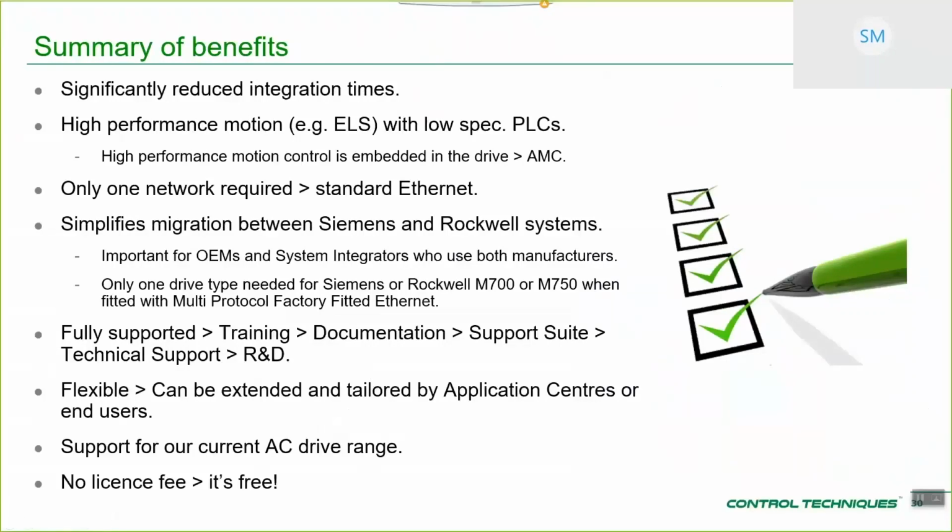I just want to highlight some of the benefits that you get with the system that we've got on offer. Firstly, it's significantly reduced integration times. If you went to a system of the past and tried to individually set up cyclic links to manage the AMC, for example, or to manage the drive, there are a significant number of challenges involved. This reduces all of those and gives you a nice common interface that's well documented and means you can get motion going very quickly rather than spending hours individually mapping cyclic links. So it's a massive saving in time.